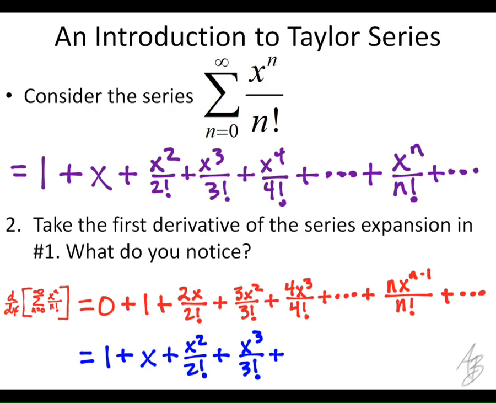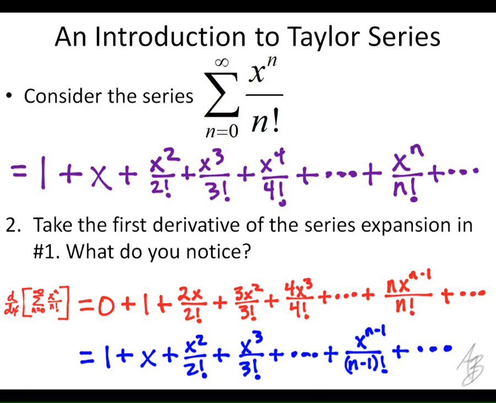Wow, that's crazy. Okay, and then moving on to the general term, what's going to happen with this n and this n factorial? Yeah, so the n is going to cancel with this n here, and so the n factorial is going to turn into an n minus 1 factorial. So we have n minus 1 factorial with x to the n minus 1 here, and so on.